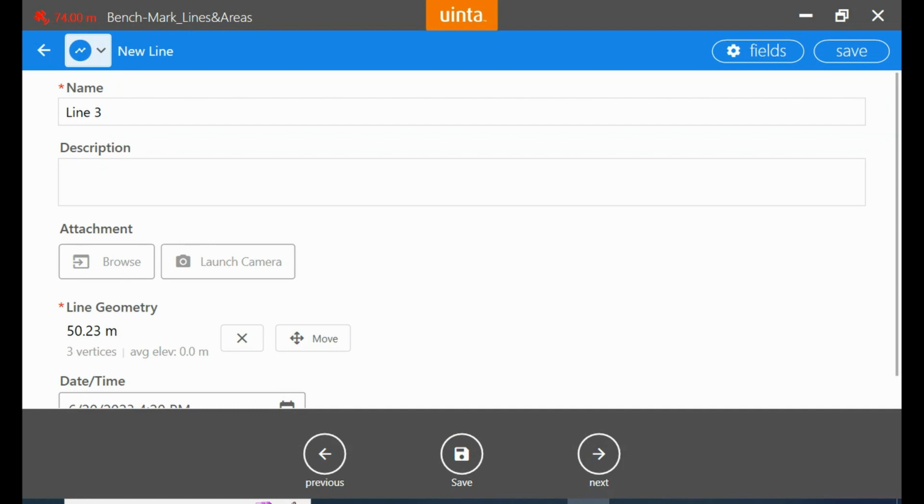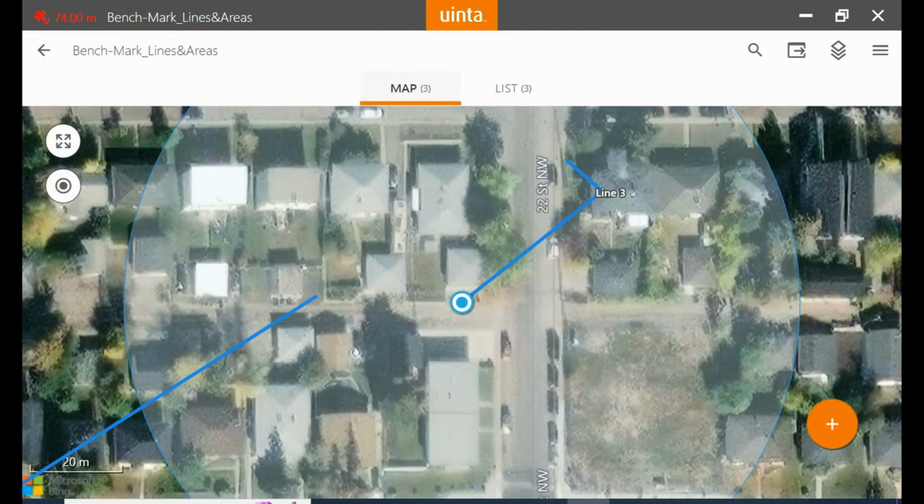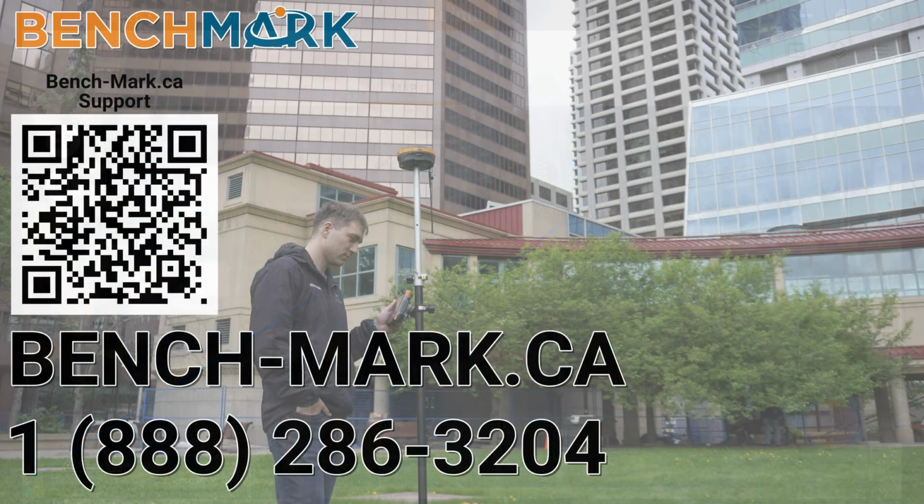I'm going to now be able to enter all of my relevant line information for however I have my project template set up. And once that is all entered, I'll click save to ensure that it is locked into my project. But for now, that is everything in today's video. That is how you create a line using a time interval.